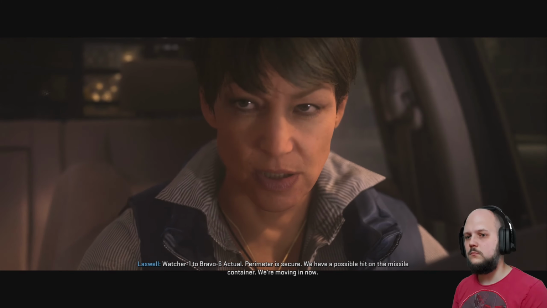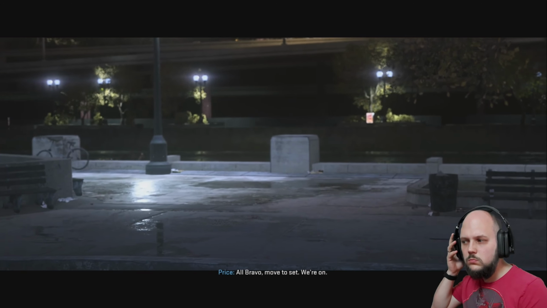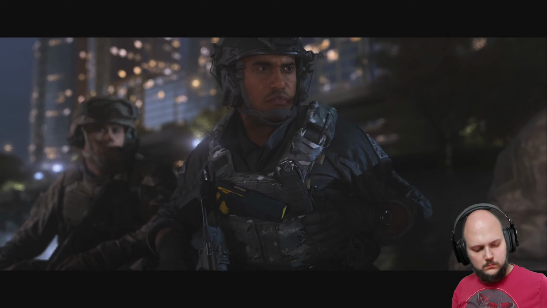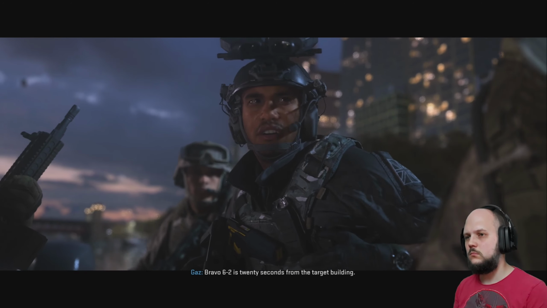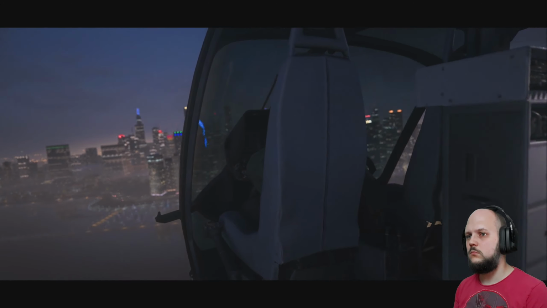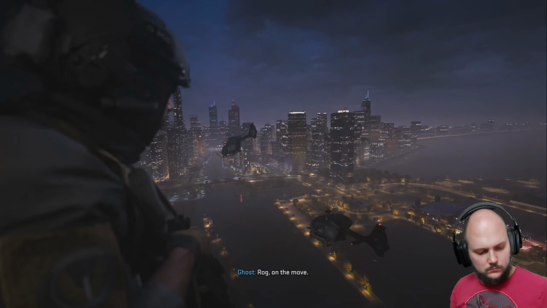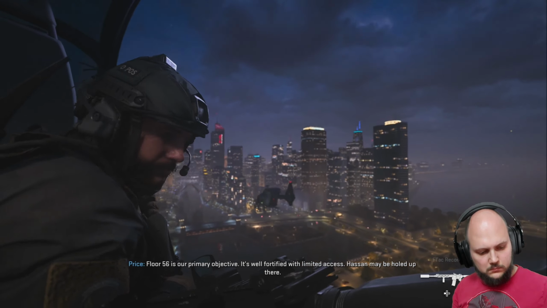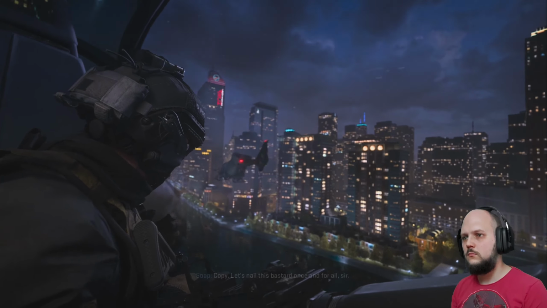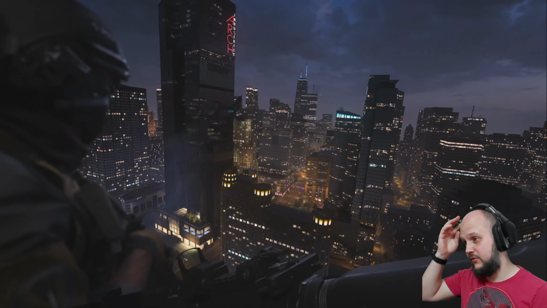Actual perimeter is secure. Okay. We have a possible hit on the missile container we're moving in now. Let's go. All Bravo, loot set. We're on. Your flight copy's up. 12062 is 20 seconds from the target building. Intel reports multiple AQ inside. Ghost, get you overwatch. Arch, on the move. 456 is our primary objective. 12-4-5 with limited access. Sun maybe hold up there. Copy. Let's nail this bastard once and for all, sir. Yeah, let's.